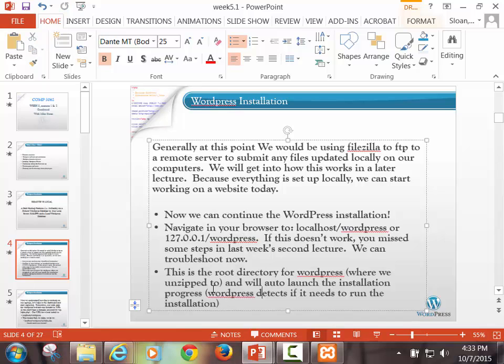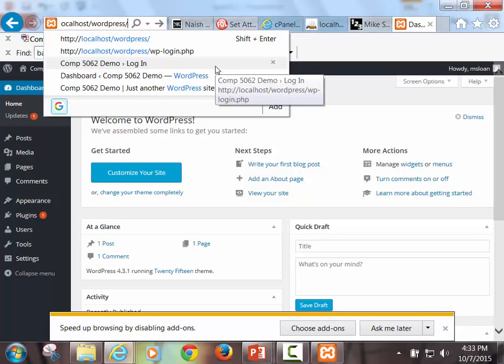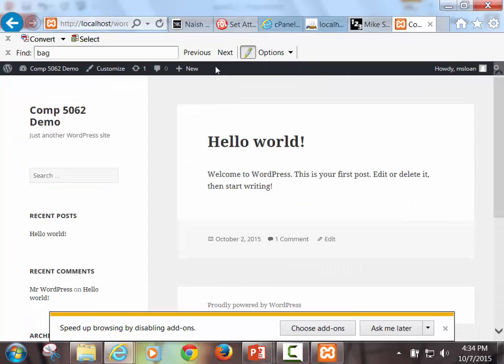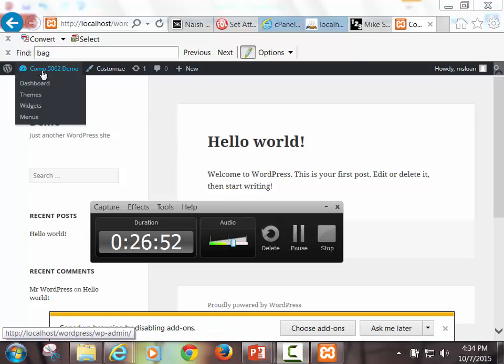So I say down here, this is the root directory. So when we're accessing this, remember when I told you how index is the one page that comes up automatically in an HTML site? With a PHP site, which is what WordPress is using, there is no index.html. When we go here, it just loads up what is considered to be the main or home page as identified in WordPress, which we are also going to learn today. Okay, so everybody should be here and then log in.